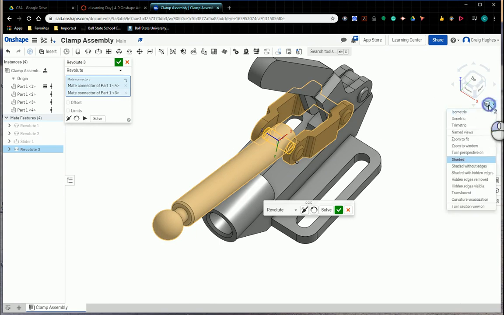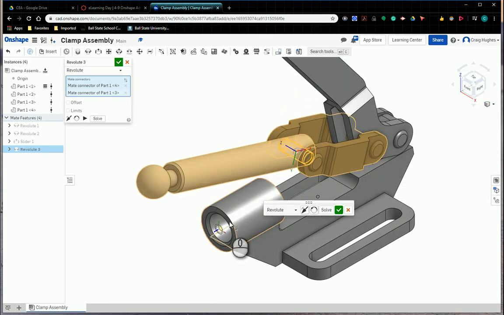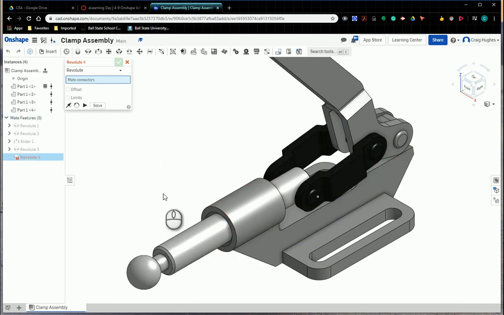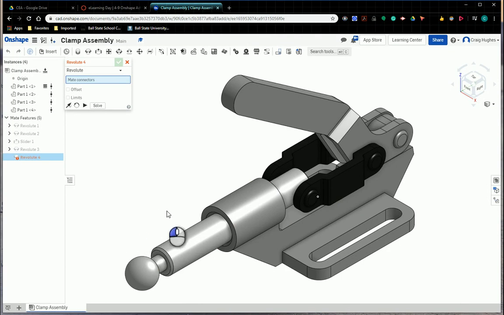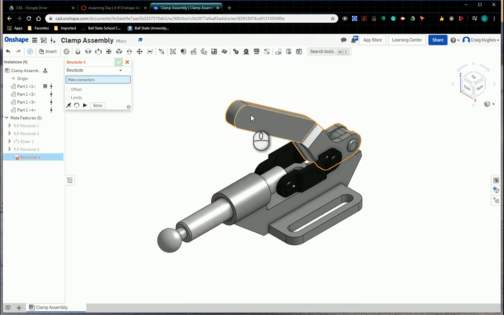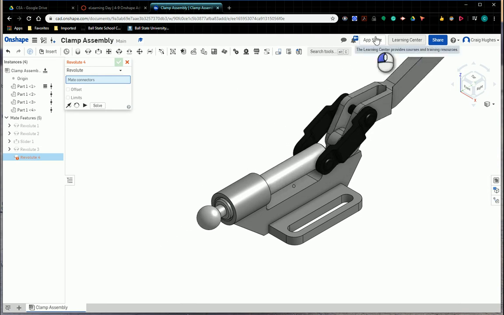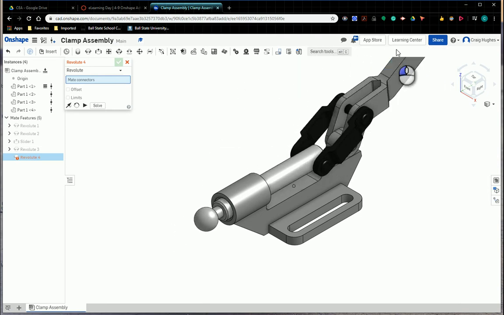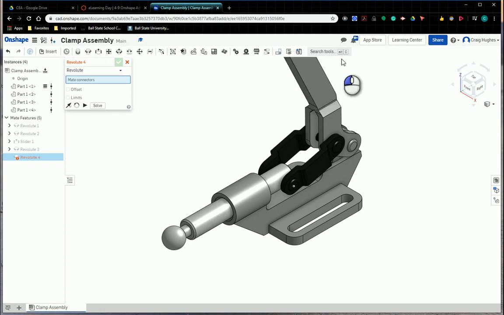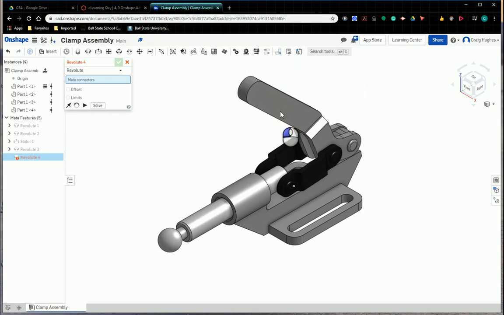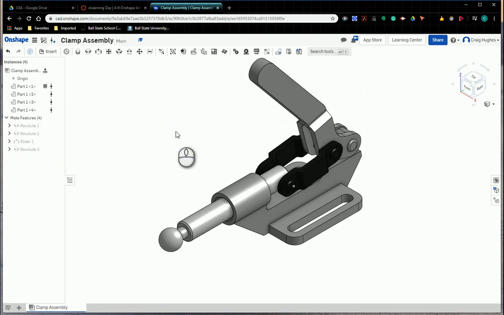Now, the only thing is it's going to take a look. It's going to be like, wait a minute, it undid that mate. Not exactly. It's just going through and applying that. I'm going to hit the green check mark. Now everything sets in well. If I click and drag, try to move it out, it won't move. If I try to move the handle now, you can see that we're getting some good motion there. So the mates or the joints that we're setting in there are going to give us some good motion between the various parts and things like that.